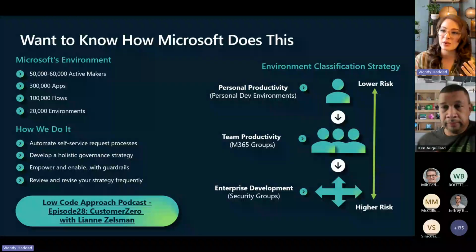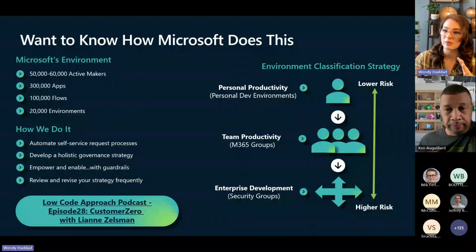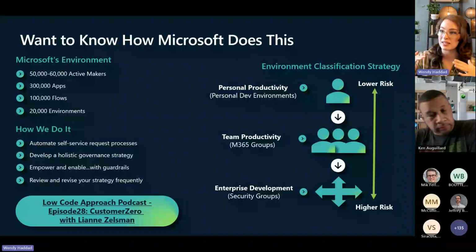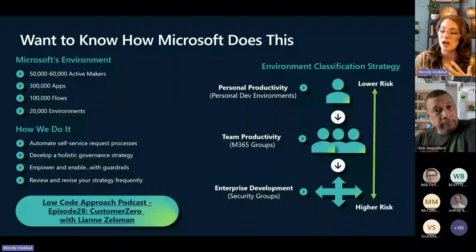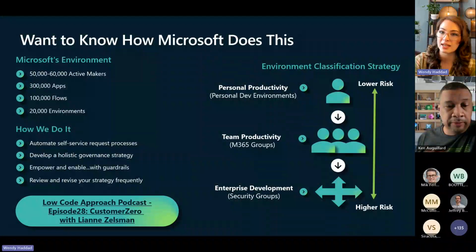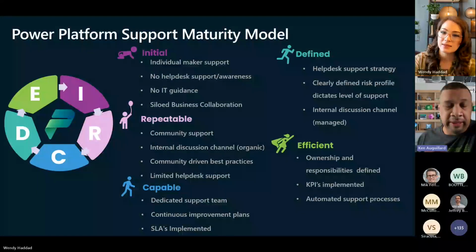I'll just leave you with that model as you see on the right, where you can see how we're taking that criticality matrix and putting it into these environment groupings. And Leanne has done some great work calling out the investments that we're making into the platform and how we do that. I'll add a short note about Leanne's podcast.